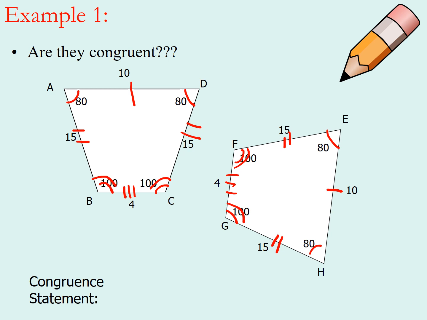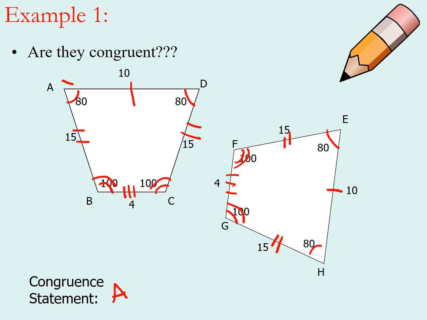So our two shapes could have all of the same angle measures and all the same side lengths, but one image might not have had it in the same order as the other. And our two images here look like they do. So we're saying that point A corresponds to point E, and point D corresponds to point H, and point C corresponds to point G, and point B corresponds to point F. And if we were to write our congruent statement, then we could do it just in that order.